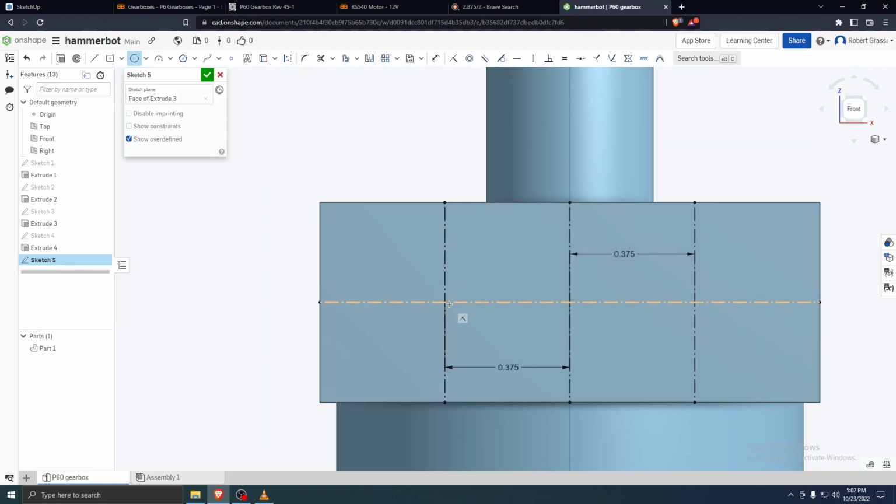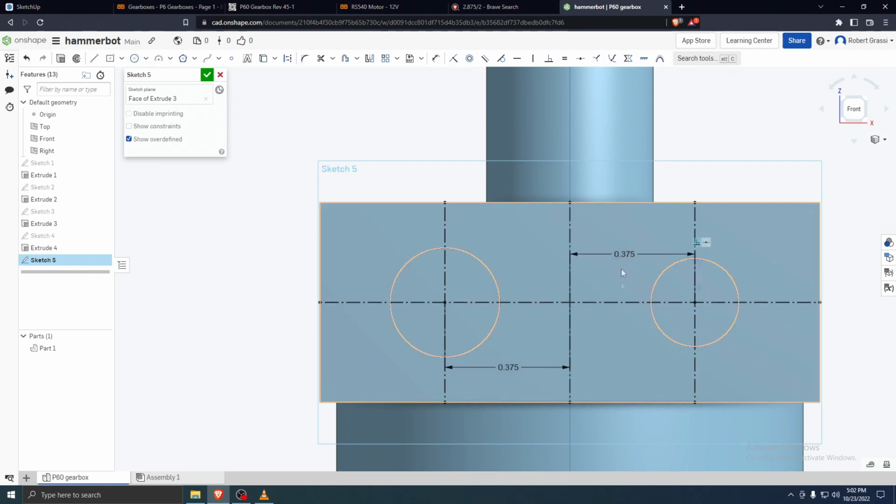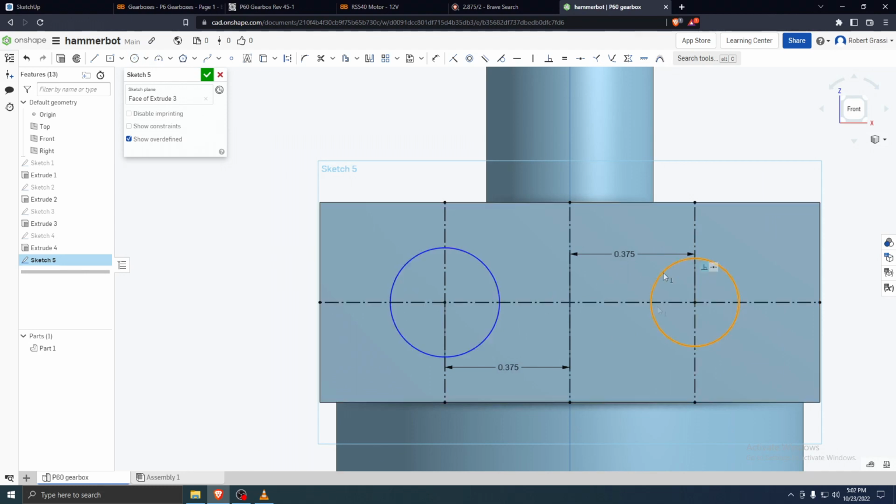So now what we can do is we can get our circle tool, and we can hover over where these two lines meet, the intersection. Very good. And now this will give us two circles. Nice. So you can see these circles are different diameters here. So what we can do is we can click one circle, we can click the other circle, and we can hit the equal constraint.